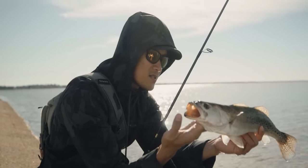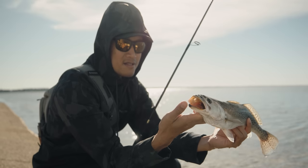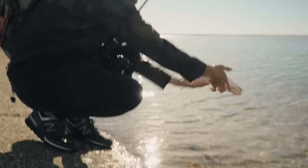Let's put him in the box. He's a little bit smaller. Actually, we'll let this guy go. We'll see if we can get another one that's about the same size as the one in the box. All right, see you, guy.